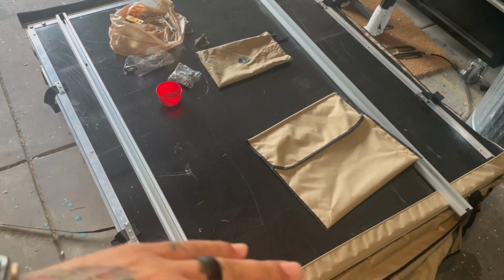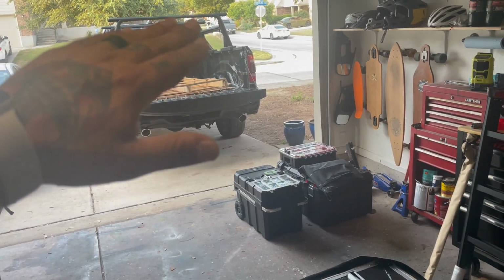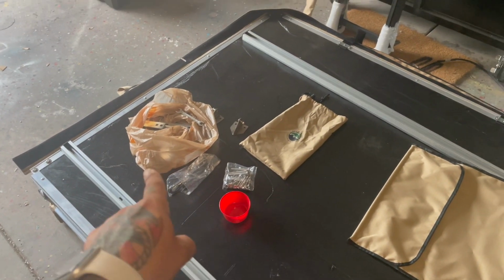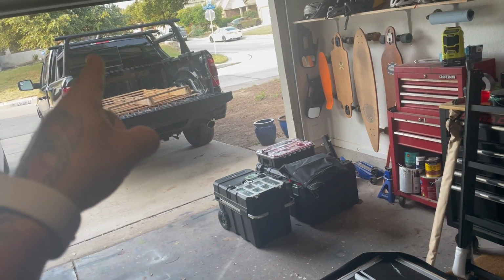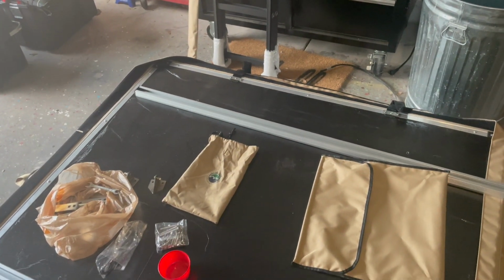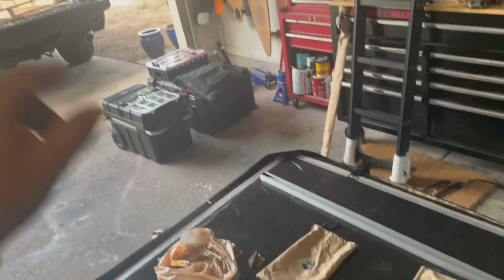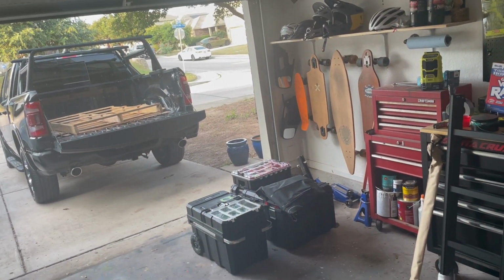The approach that I'm taking is basically just lining up the tent next to the truck so that I can kind of visualize how it would flip out. So I'm gonna go ahead and get everything secured and hopefully get this installed. But this should go pretty quick. I'm thinking about half an hour, maybe 45 minutes, have this stuff done, and hopefully have this mounted on the bed rack soon.